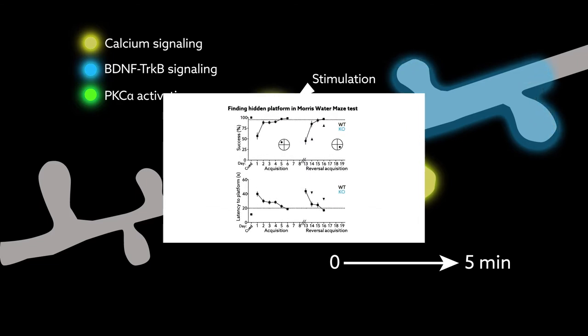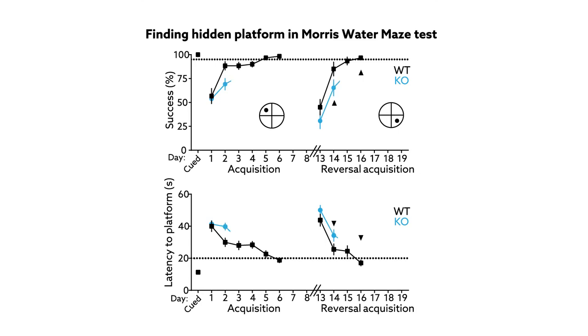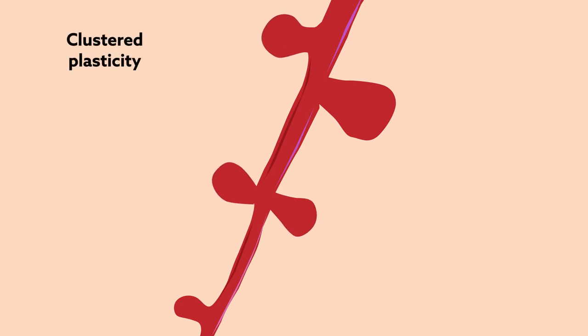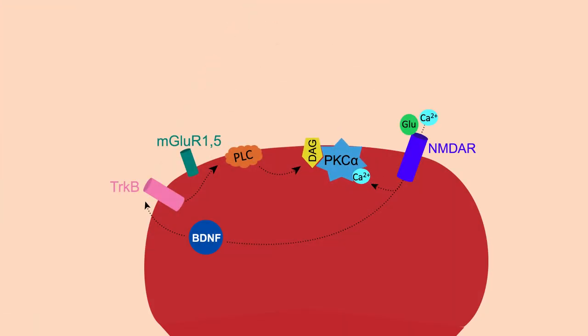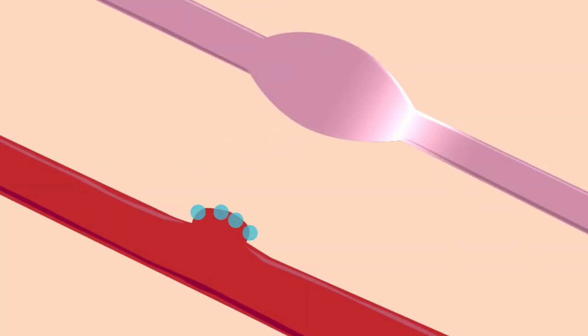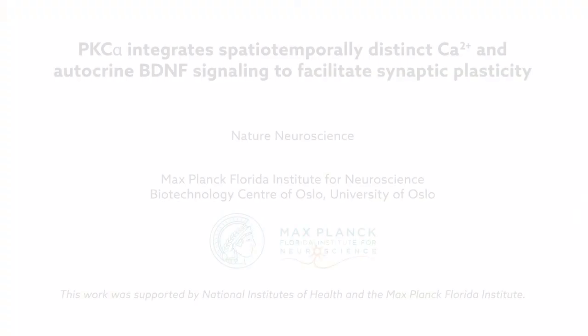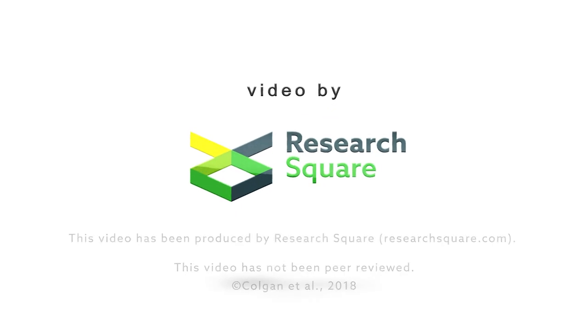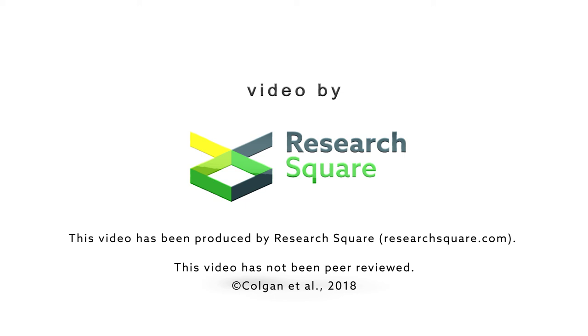Such integration appears to be an important factor in efficient learning, as mice lacking PKC-alpha show deficits in behavioral tests of learning. It may also be one mechanism through which synapse-specific plasticity and clustered plasticity are coordinated. These findings demonstrate that PKC-alpha is a highly versatile molecule capable of assimilating many disparate sources of information. Because of this adaptability, the protein is well poised as a mediator of the processes underlying synaptic plasticity and learning.